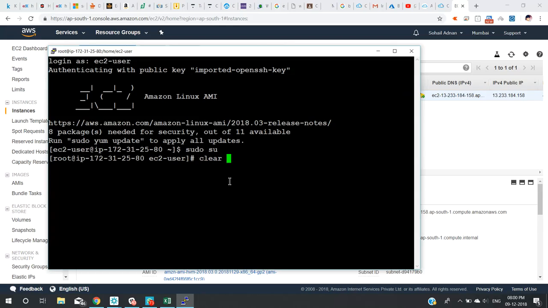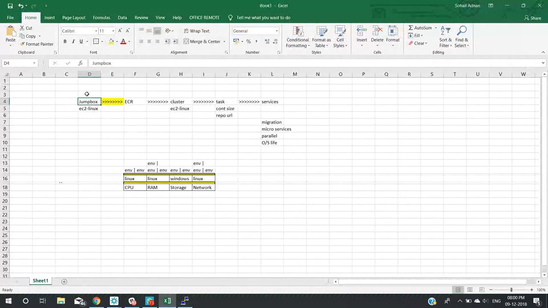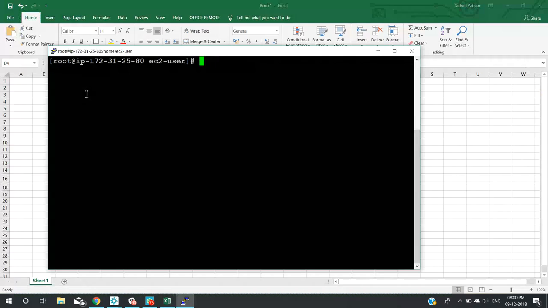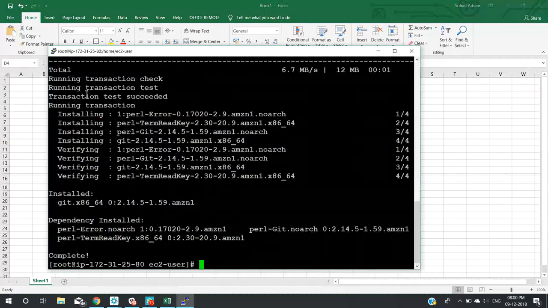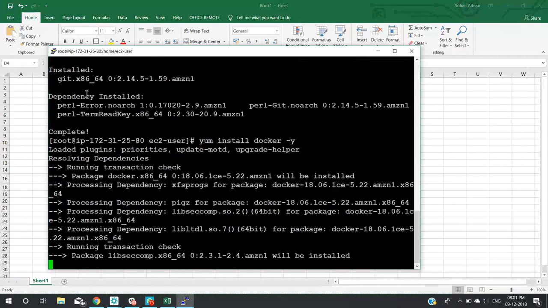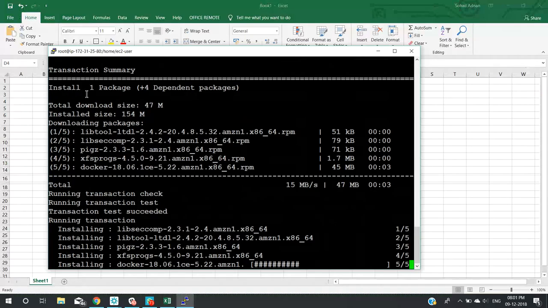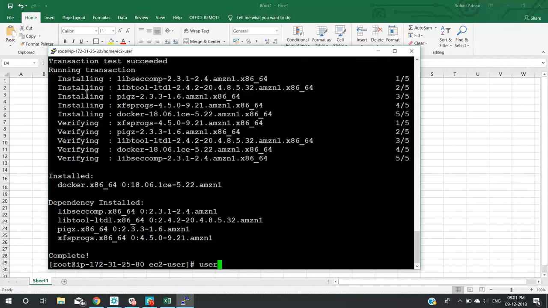So I'm gaining the privileges of the root user here. Now there are a couple of things that I need to install. First I need to install the git CLI, and we're also going to install the Docker CLI here so that we can run Docker commands and build packages. All this we can do on this machine. So yum install git -y. This will install the git package. I'm just going to replace git with docker. Then usermod -a -g docker root.